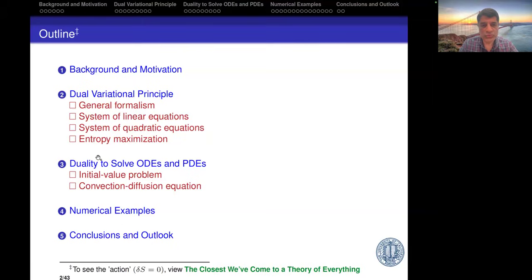Then I thought I'll pick just two problems and go over them slowly. One is an initial value problem, so it's time dependent. And the second problem is a steady state diffusion equation, which is spatial, a boundary value problem. So based on these two, you can then infer how one might tackle within this framework problems that are, for example, time-dependent convection diffusion or time-dependent heat equation, or many other problems, linear, nonlinear, and so on and so forth, right?